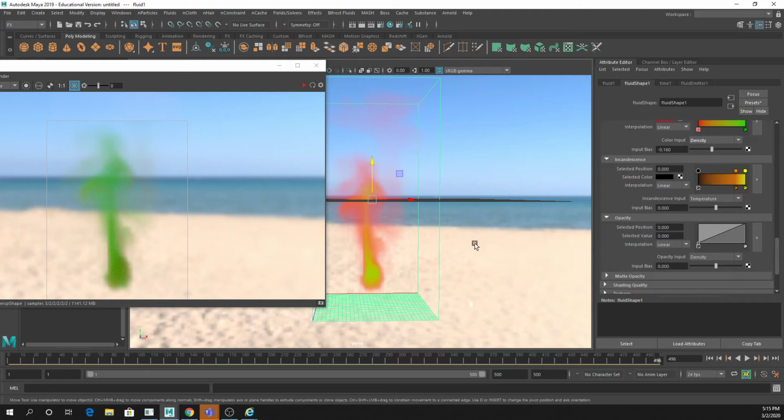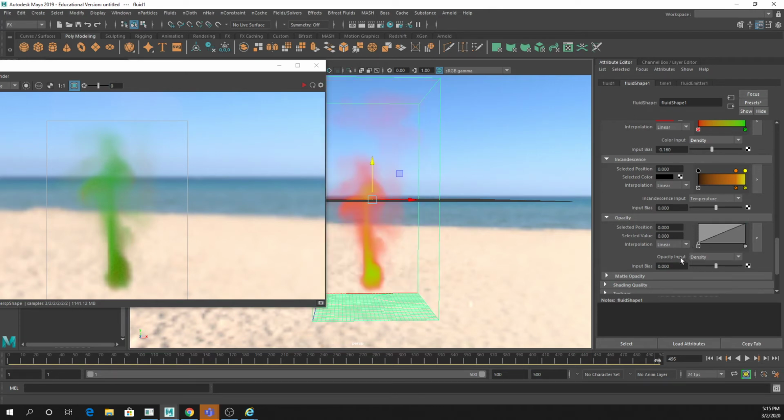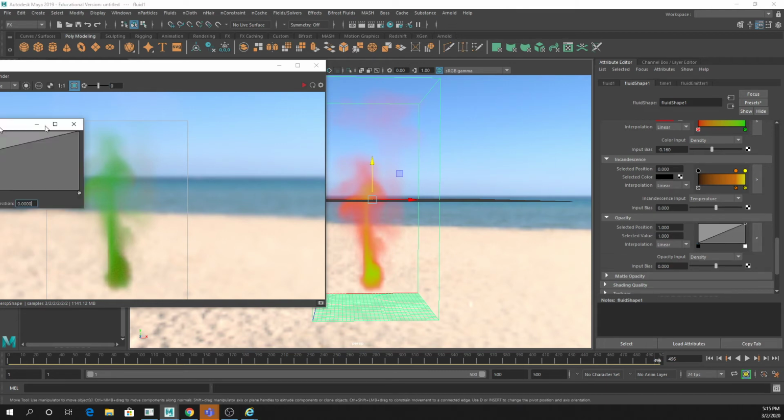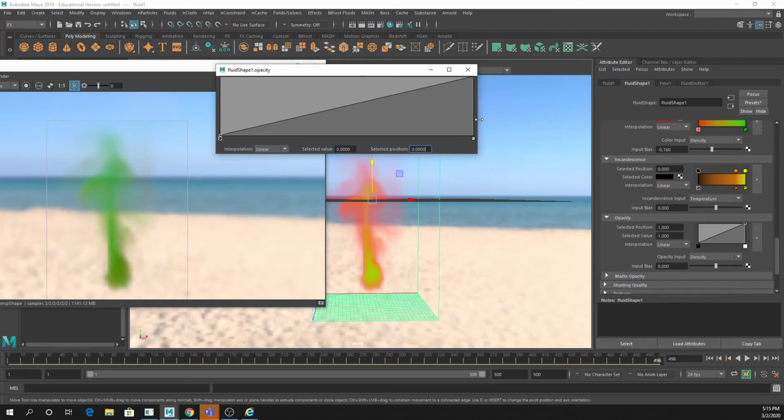And then you can also play with opacity. This is by default set to be based on density. So if you take that up at 0 density, the whole sim container is full, which looks insane. You can also mess with the overall opacity of the whole thing. Or my personal preference is, if you click on this little arrow, it'll expand your opacity display.